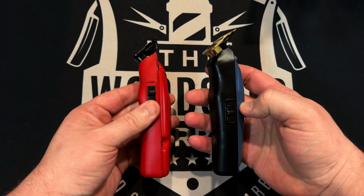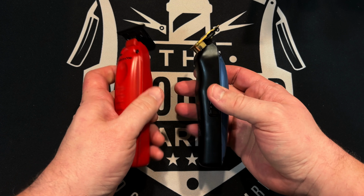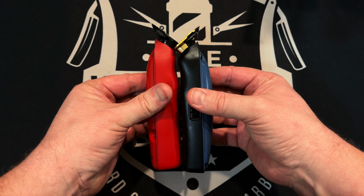Now, you think that this is just as easy. It's not really. I do think that they adjusted things as far as the ergonomics a little bit better. They put the finger grooves on the back of the trimmer a little bit further up, to where it's actually where we really hold it more. I think they made the switch a much more comfortable switch to lean over to.